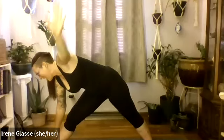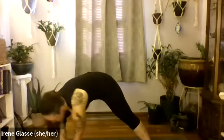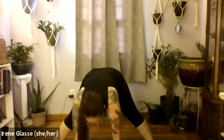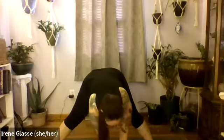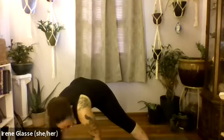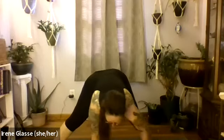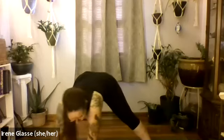Lower your right hand down. Bend your left knee, fingertips come down to the mat, walk to the center. This time we're going to leave our feet parallel, so both toes are facing forward. From here, walk your hands all the way over to the right hand side, bend that right knee, press the edge of your left foot away. Inhale to center, bend your left knee, press the edge of your right foot away. Flowing through Skandasana. This is great for stretching out both the lower back and the inner thighs.